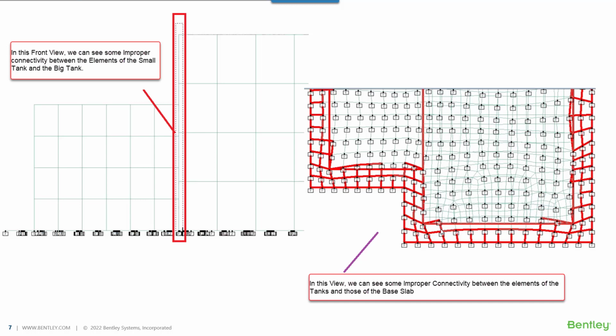So basically whenever we are modeling two different surfaces, we need to take into consideration and take care that the elements of each surface have to be connected to each other so that there is a correct transfer of the load, which will further result in the correct analysis of the structure.